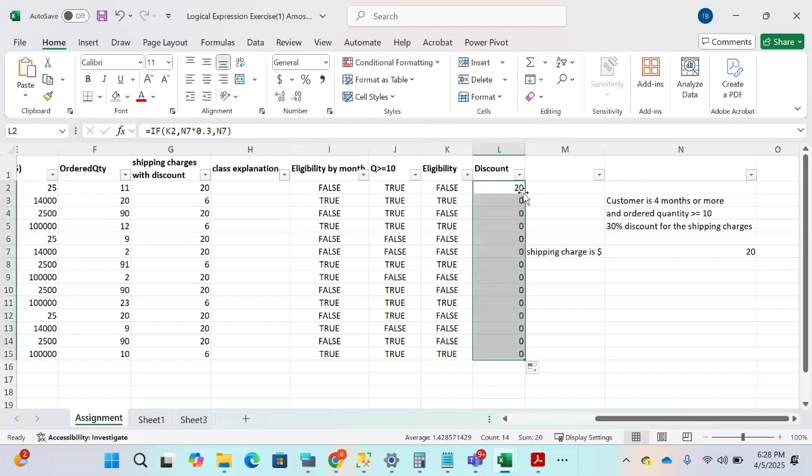all the way down. Now there is something that I actually need to mention here. When I click on this, you can see N7, N7 and N7, because I picked the value from here, it returns 20 for the first record.